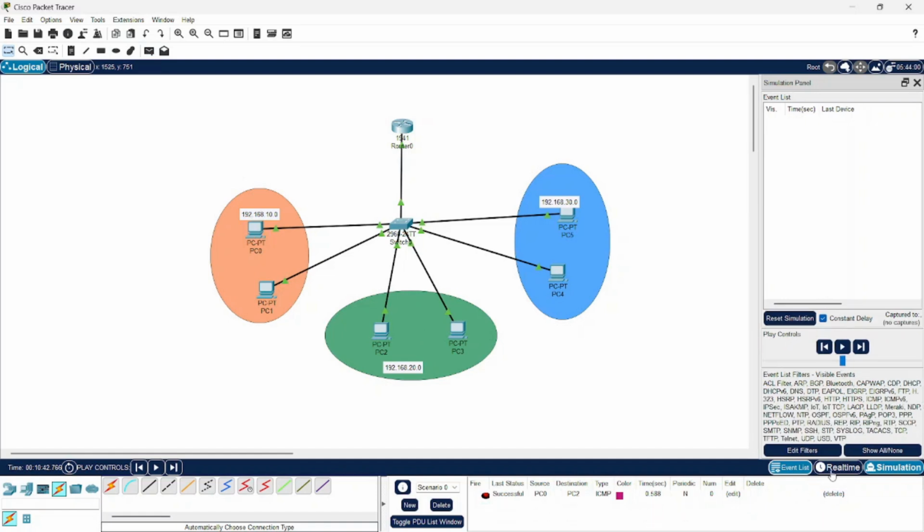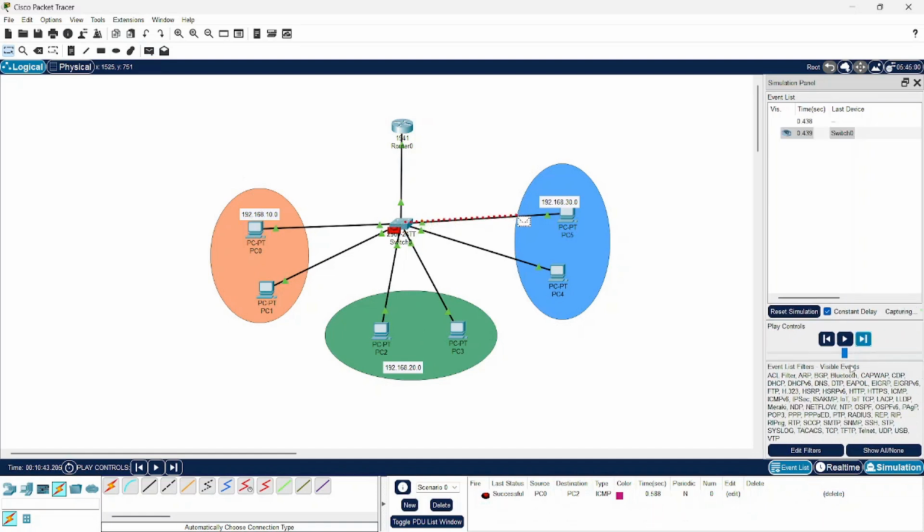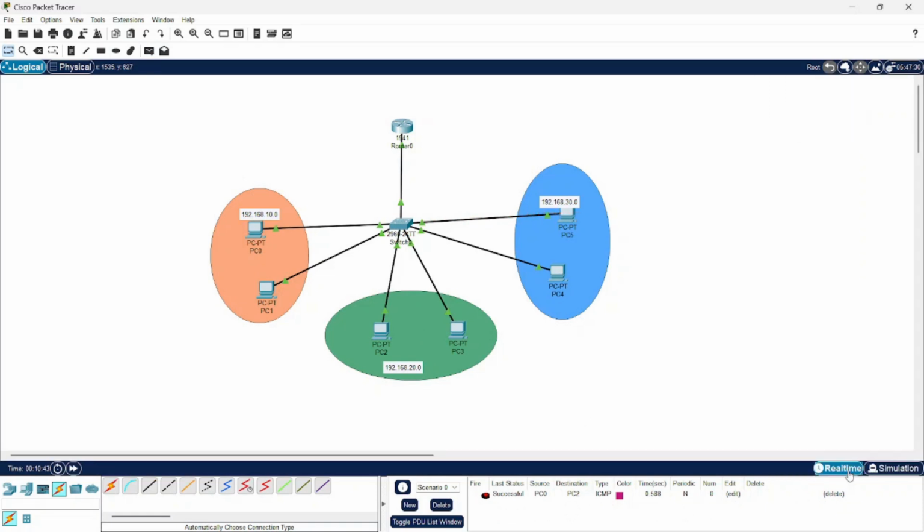Okay, let me delete these packets, and let me bring it to real time, and in real time if I send it, are they reaching? Okay, they are reaching. They are going 10.0 to 20.0, and if I send to 30.0, are they reaching? It failed. Let's send it a second time, then the second time it is reaching. Okay, yeah, they are reaching.